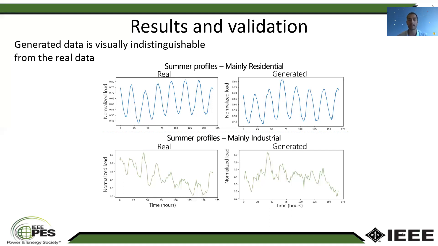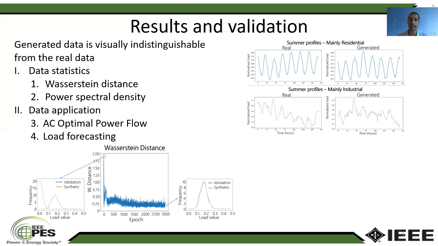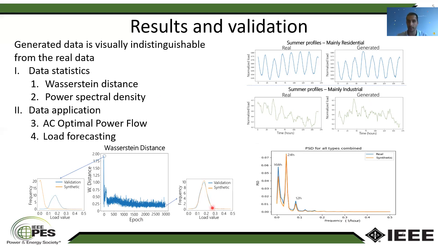We need a more quantitative way to verify that the synthetic data maintains all the characteristics of the real data, so we use two different classes of tests. We look at comparing data statistics between the real and generated datasets. First, we measure the Wasserstein distance, a metric that indicates how similar two distributions are, plotted as a function of epoch number. At the beginning, the distance is quite high, meaning the two distributions are far apart, as shown in the bottom left plot where the real distribution is in blue and the fake one in orange. At the end of training, the distance approaches zero and the two distributions match very closely. We also compare the power spectral density between the real and fake profiles, and they present very similar characteristics.